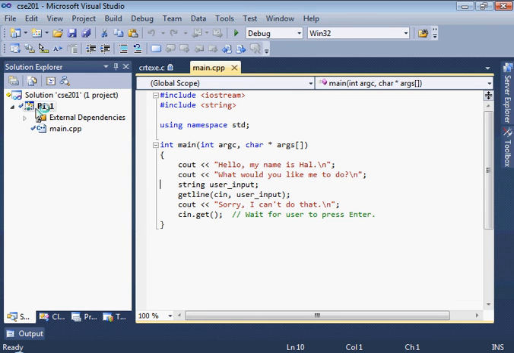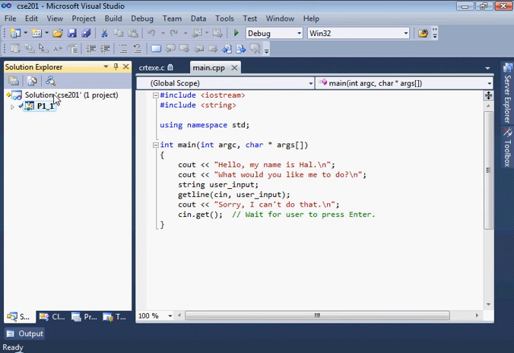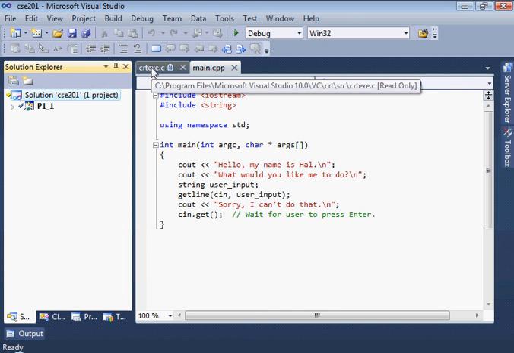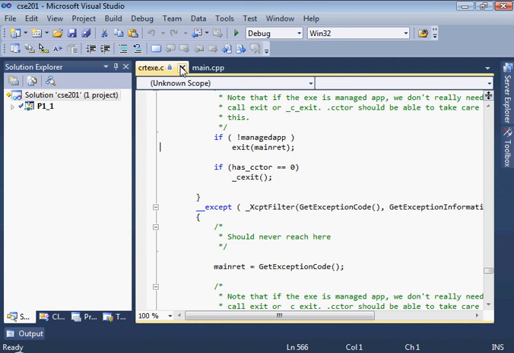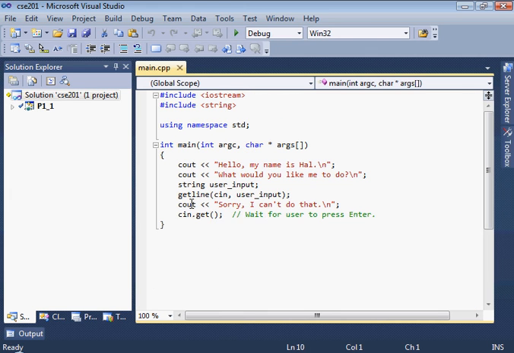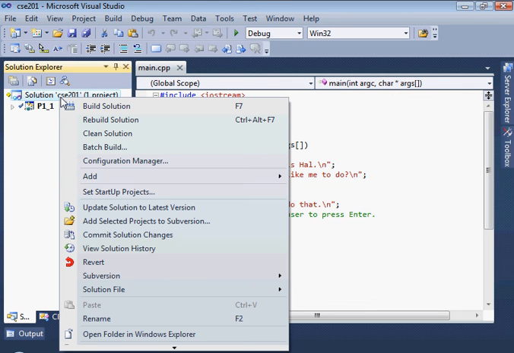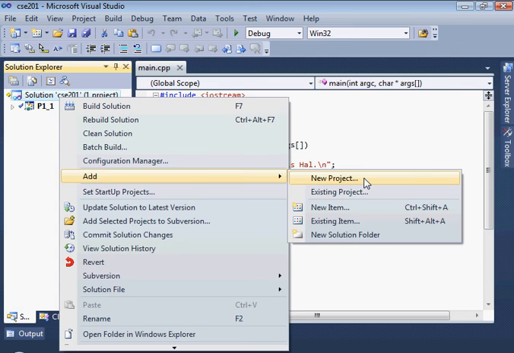Let's go ahead and create a new solution. What is this here? What is that? Oh, we stepped into this. You know, when we were debugging, we stepped into this. This is a library. This is source code for a library. We stepped into that when we returned from main. So I'm just going to close that. Okay, we don't need that. And let's go ahead and create a new project.